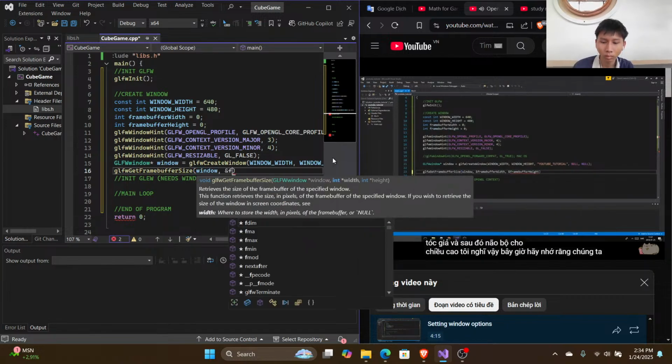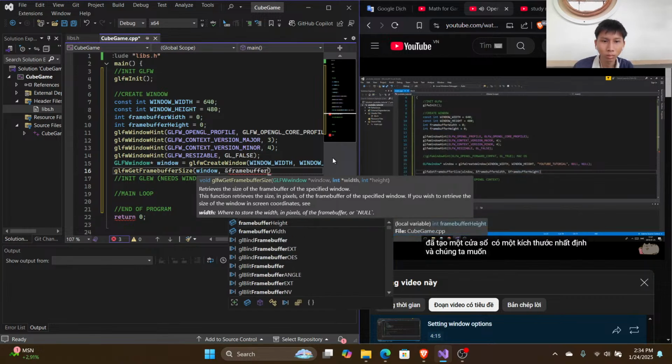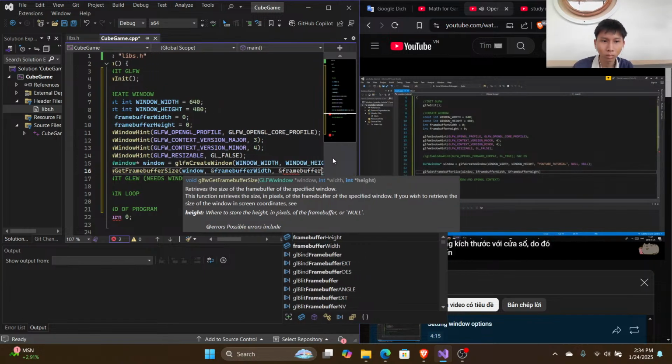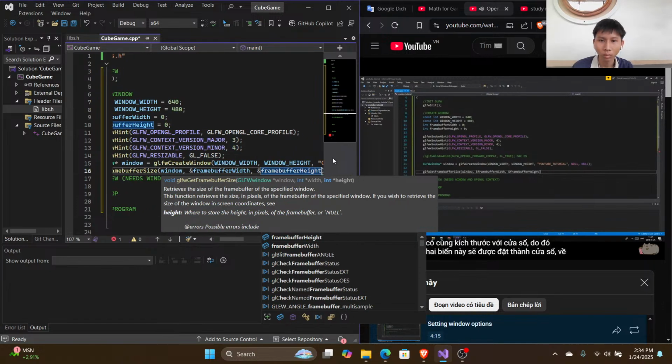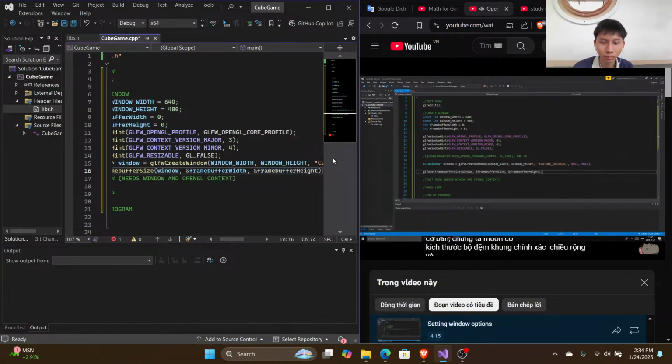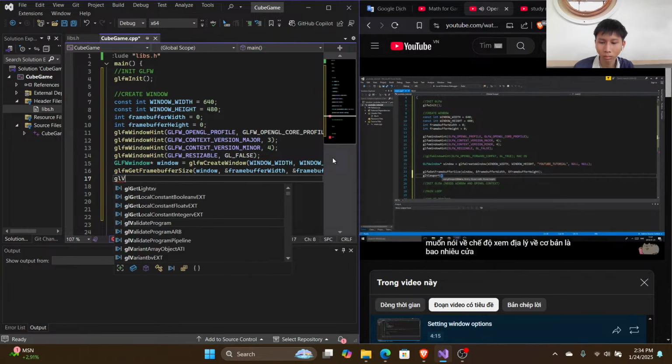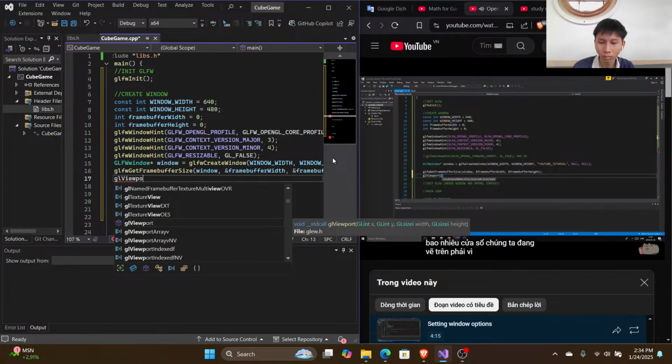Now remember that we created a window, it has a certain size, and we want to get a frame buffer from that. The frame buffer that's created is the same size as the window, so these two variables will be set to the window size basically, but we want to get the correct frame buffer size, the width and the height. Once we do that, we want to say GL viewport, basically how much of the window we're drawing on, right?